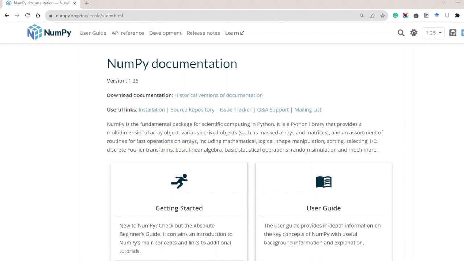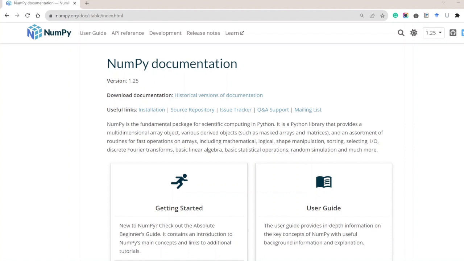With that, it is worth mentioning that just like pandas, NumPy is a fundamental library or package that one must learn to work with data in the Python programming language. In this NumPy tutorial, we will be using Colab as the IDE to run the code and see the results in real time.